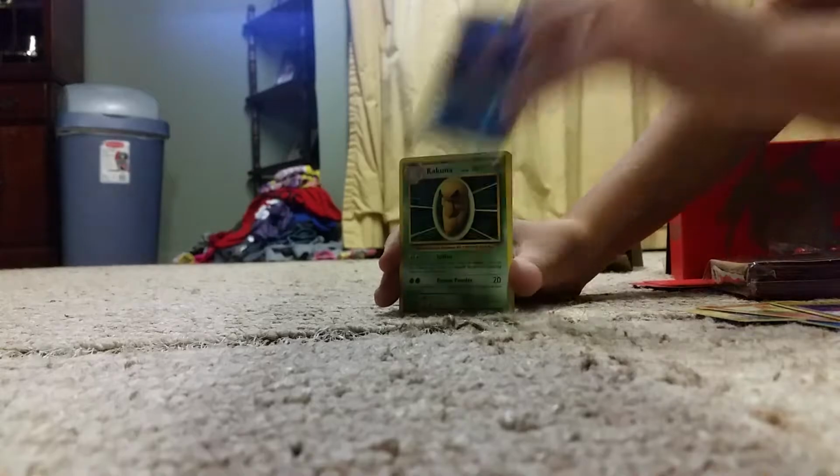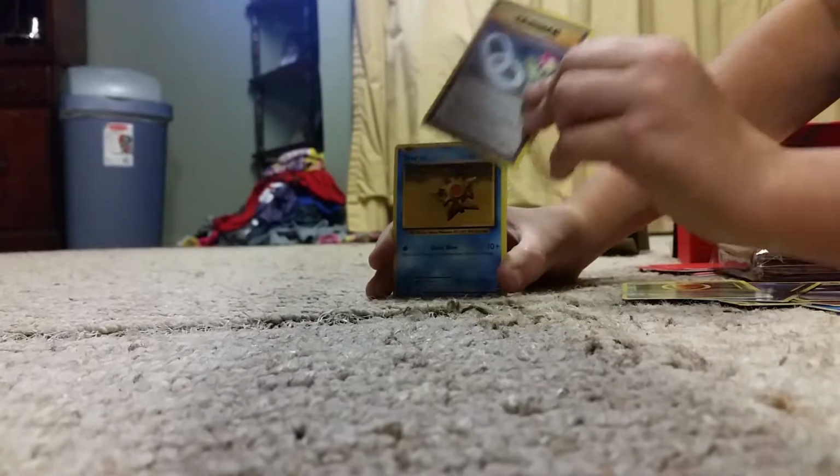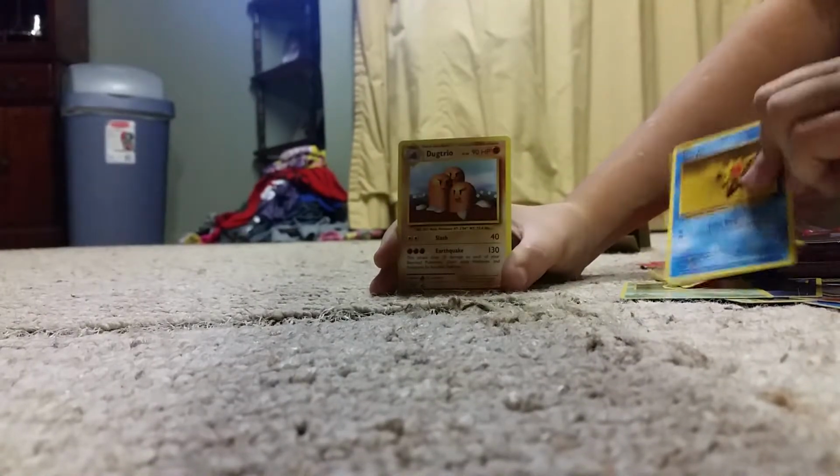2, 3, 1, 2. Okay. We have a Ghastly. A Magikarp. Electabuzz. A Vulpix. Very nice. A Rattata. A Misty's Determination. Not a secret rare. Trainer. Oh! Secret rare! He did. I'm not even joking. Secret rare. I'm not even joking. Oh my god. Holy son of a butt.